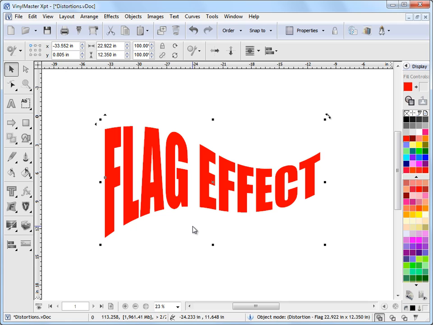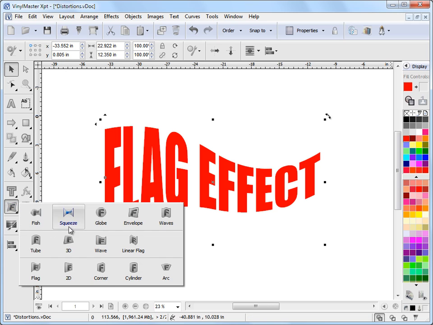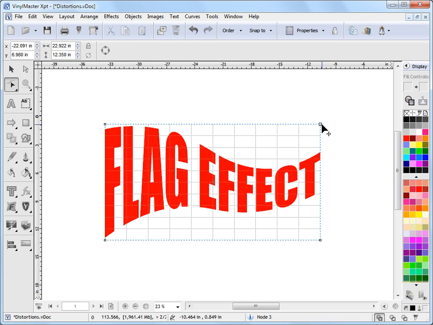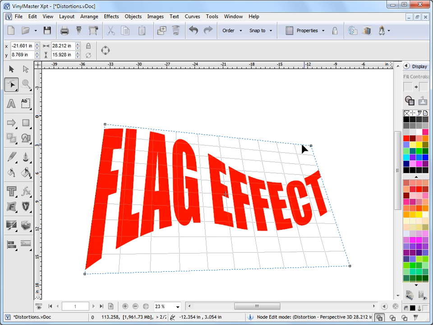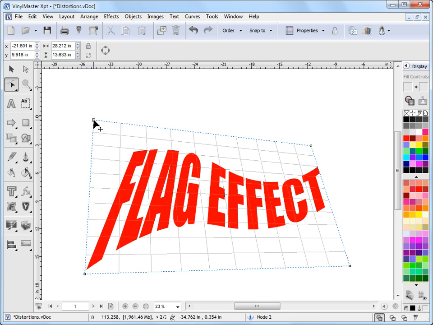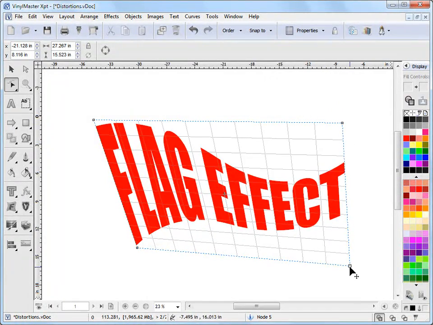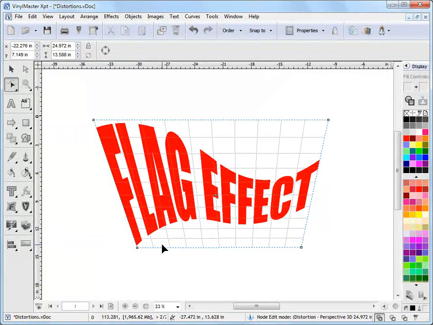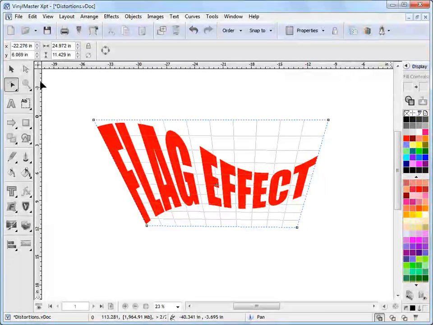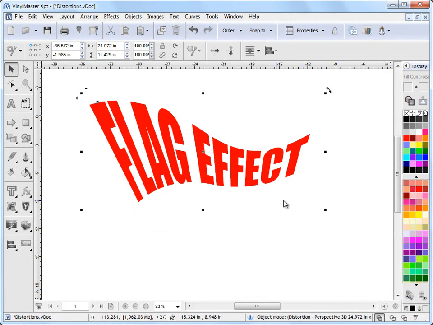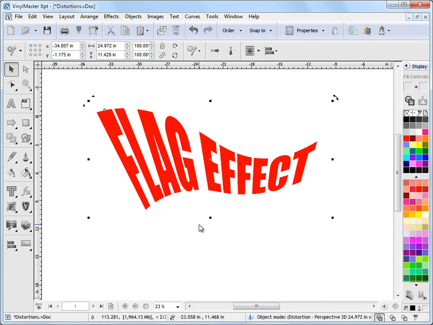The great thing with VinylMaster is you can apply distortions to distortions. There's no limit to doing that. So if I go back over here to our distortions flyout and click on that, in this case I might want to put a 3D distortion over this flag effect. So I click on 3D and you'll see that we now get these nodes. Each distortion has its own set of nodes which are relevant to that particular distortion. Here on node 4 I might bring it out like that to get my flag effect. Or conversely, I might do it the opposite way, which we've seen with some different companies. They have a flag effect that looks something like this, and they put a pole down there. It's like the flag is flapping in the breeze. So applying distortions is really quite easy, and you can apply distortions upon distortions and keep going.